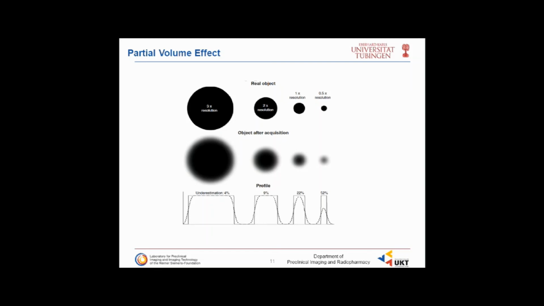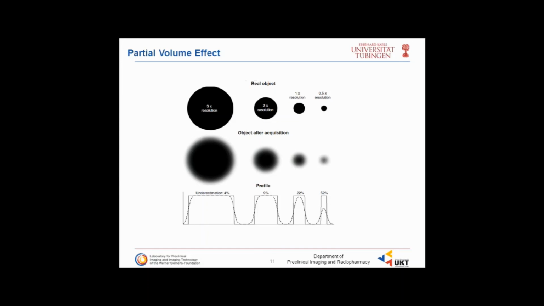So partial volume effect, we consider a significant partial volume effect if the object of interest is approximately the same size as the spatial resolution. You're quite good off if your spatial resolution is approximately 2 times the object size. And you see this over here, if you do a quantification and you have 3 times the size of an object, 3 times the resolution, then you get nearly 100% of your quantification back. However, if you have only 1.5 millimeter of spatial resolution, you make a significant error in your quantification.